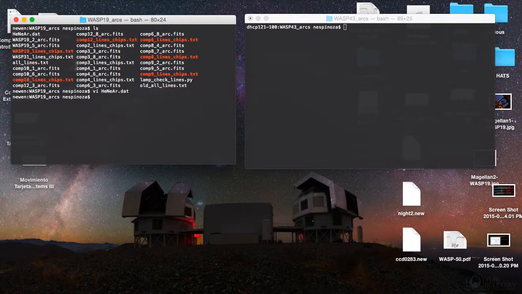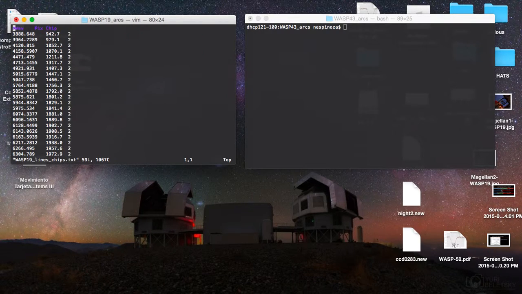And you also have these .txt files, which actually have the lines that correspond to each pixel. So for example, here in the first column you have wavelength, second column you have pixel, and third column you have chip.